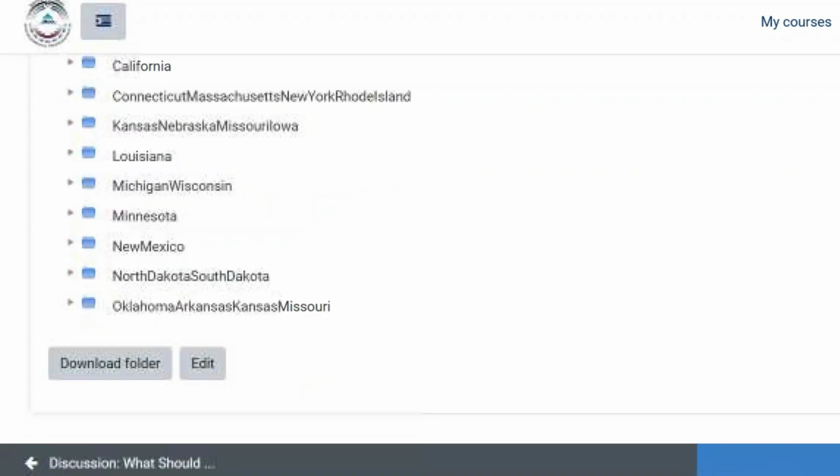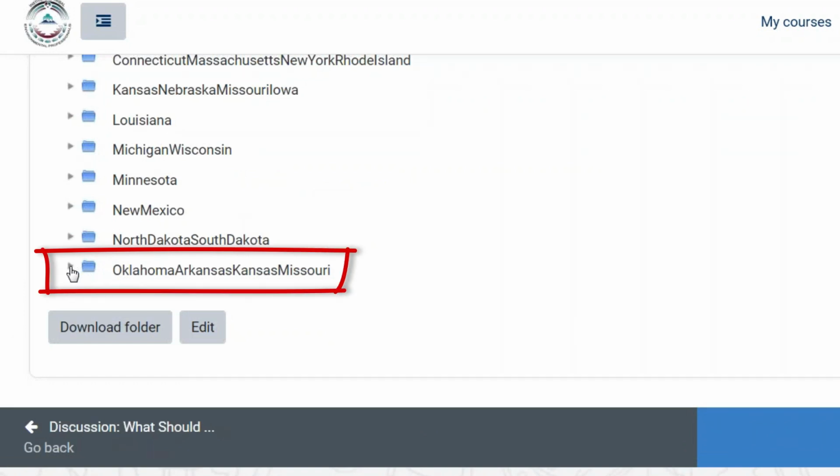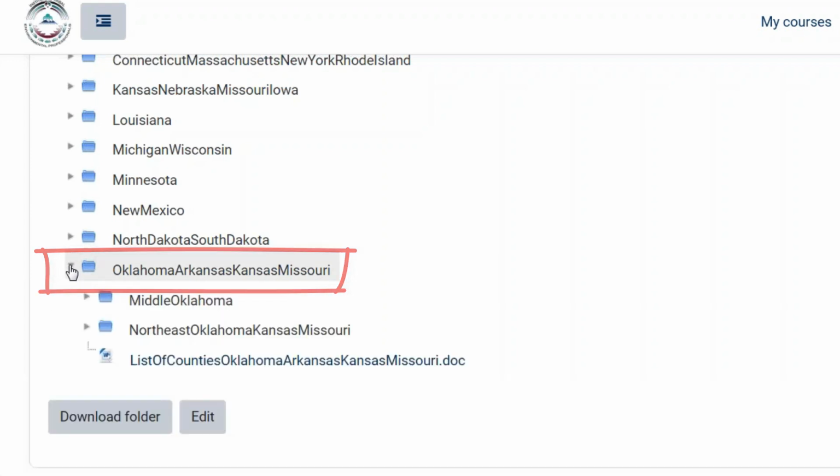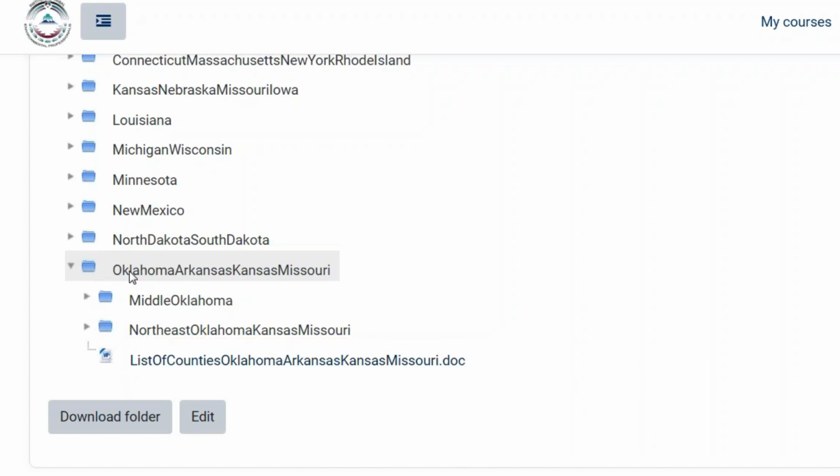So if I have a tribe located in Oklahoma, I'd want to click on this little gray arrow icon to open up that subfolder. And then you'll see there are 2 more subfolders within that: Middle Oklahoma and Northeast Oklahoma, Kansas, Missouri. And if I needed to know what counties were in each of those folders, I would click on this document to look at those.